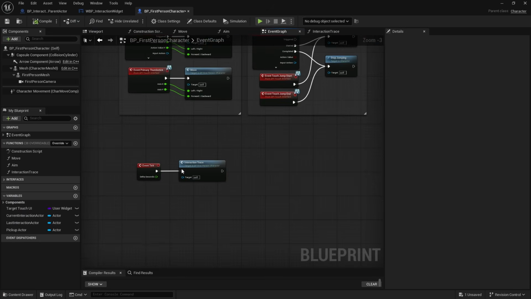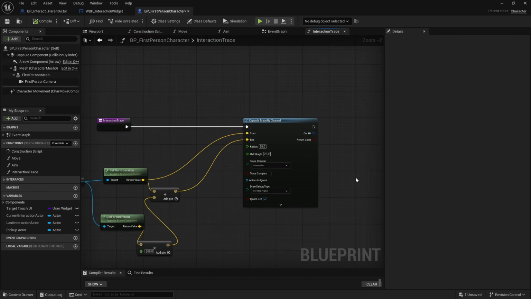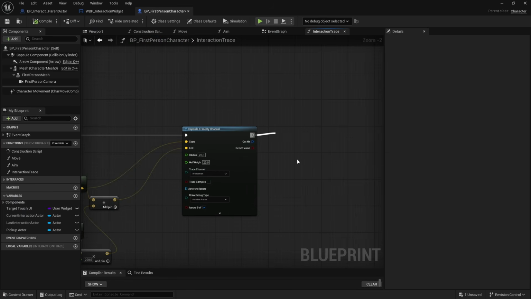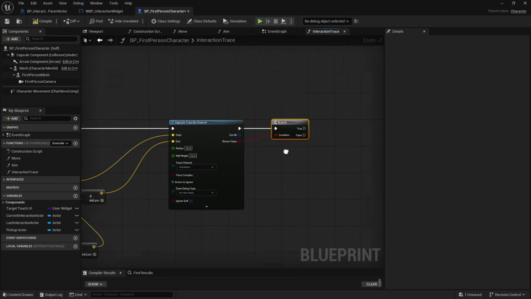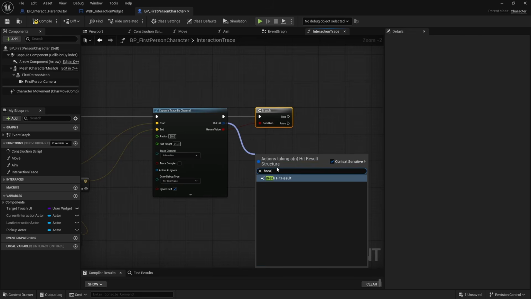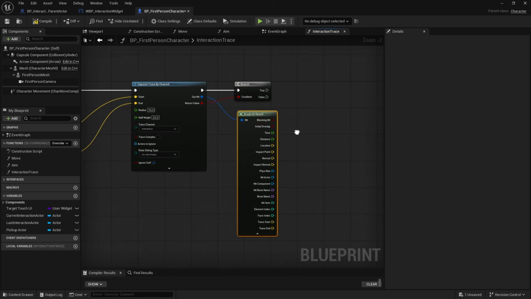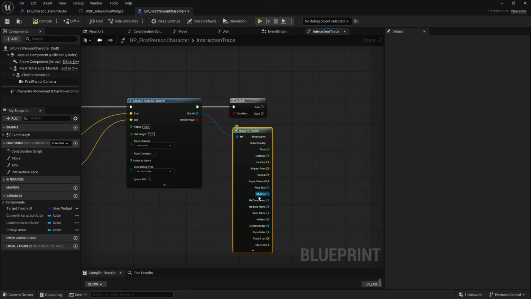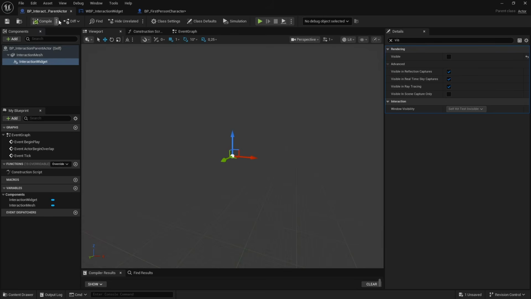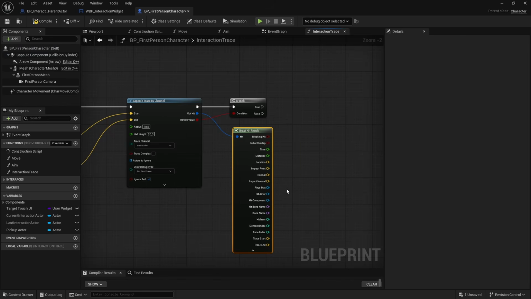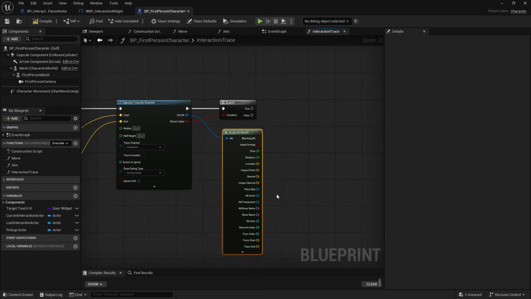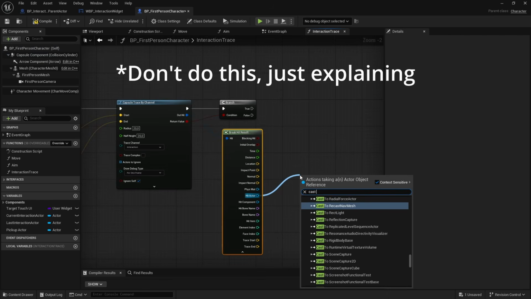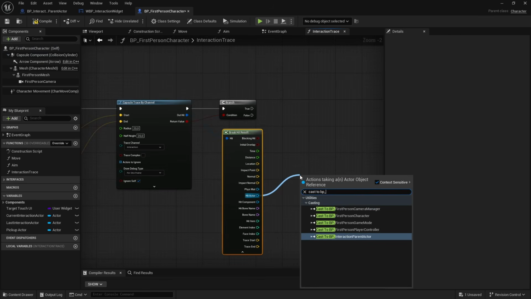The next thing we want to do is we actually want to put some logic into this function, right? So let's just do an example real quick. So we can pull out a branch here, and then this is going to give us a big result. And we want our hit actor, right? This hit actor is going to be this interaction variable. But right now we want to make the system modular. So one way we can do something is we can cast to our BP interaction parent.